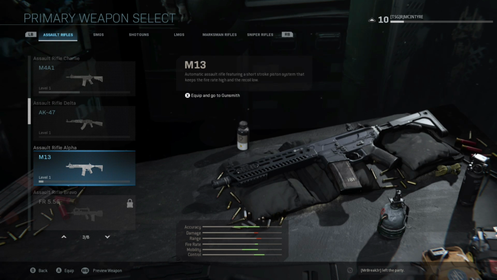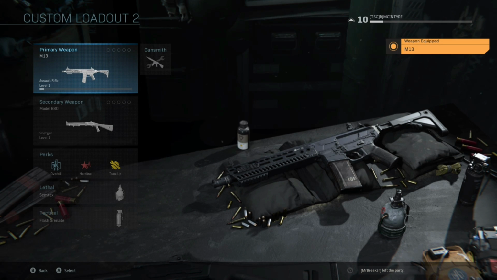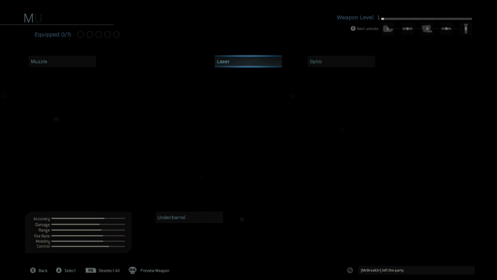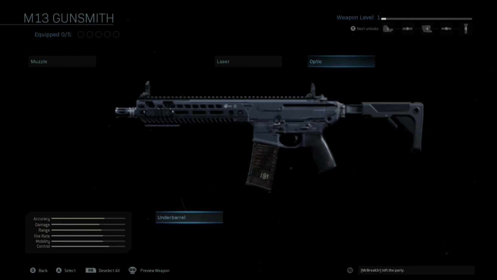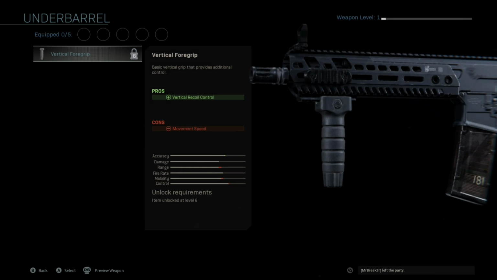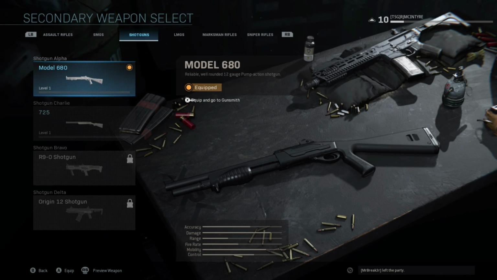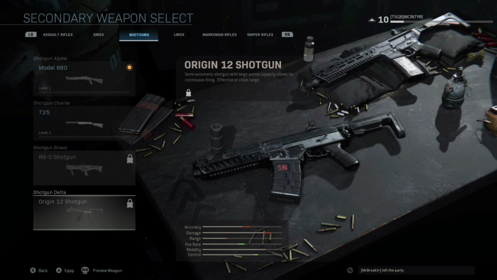Next up, we have the map Gunrunner. Now, Gunrunner is one of the smallest Modern Warfare multiplayer maps in this year's Call of Duty. In this map, it is so important to have a fast fire rate weapon with a ridiculously fast time to kill, and that's because almost every single engagement is going to be close quarters.